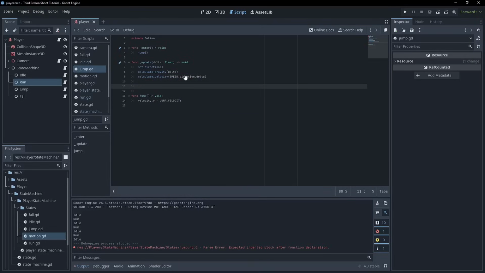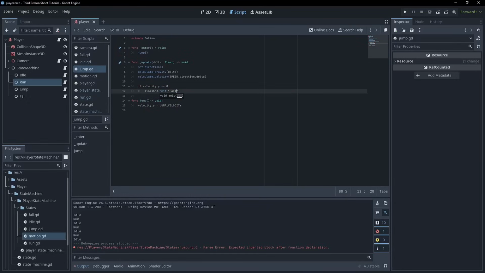But we also, once we're in jump, we do need to fall. And we need to get back to the idle or run state. So we can say if velocity.y is less than or equal to zero, right? So it's decreasing and it's eventually going to be going into the negative. Then obviously we're falling and we want to go finish.emit. And once again, it is fall, right?